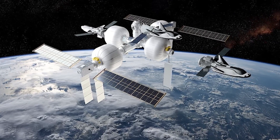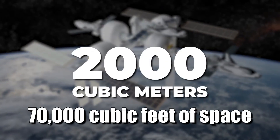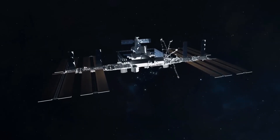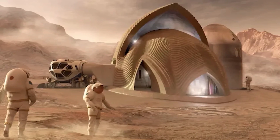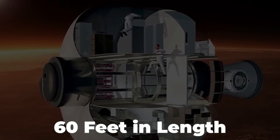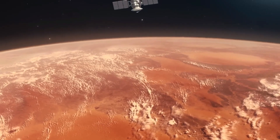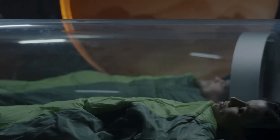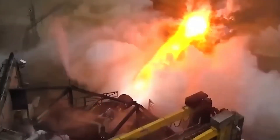Sierra Space is excited about Starship. They think with this powerful rocket, they can make a LIFE module with a whopping 70,000 cubic feet of space. For comparison, the International Space Station is only about 31,700 cubic feet — Sierra's idea is to provide more than double this space with just one trip. We're talking about a living space as long as 60-foot-long rooms and as wide as 131 to 164-foot rooms. For a successful Martian settlement, imagine two giant modules: one orbits Mars and the other rests on its surface. Together, they are crucial for Martian life, highlighting humanity's progress in space tech and our bright interplanetary future.